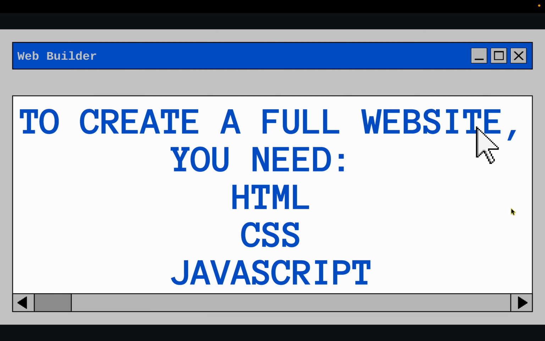So to create a full website, you would need the following. And these 3 are going to be keywords as well. So each 3 of them would be keywords. So HTML, CSS, and JavaScript are all keywords. So for you to create a full website, you would have to use all of these different languages to do that. So basically, right now we're getting the intro into HTML, which is the structure. But the other ones we will mention briefly a little bit later on. So HTML, CSS, and JavaScript.